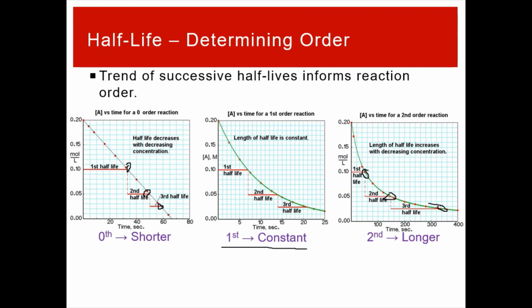It is useful in the sense of, say, the availability of a drug, like a pharmaceutical in your body. If that is second order clearance or 0th order clearance, the half-life of that is really going to be useful, because you want to know how long it's going to take before you fall below some threshold, say, of either effectiveness of the pharmaceutical or of maybe some danger level. You want to get below a certain level, or know how fast your body gets rid of it. But it's most common for first order. This is a method that we can use to figure out order. Again, it's easier than doing the initial rate method.